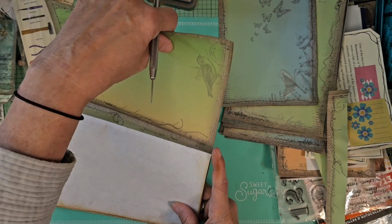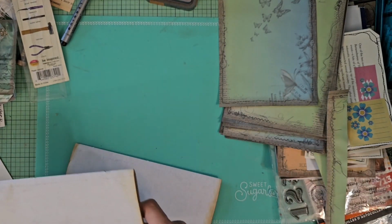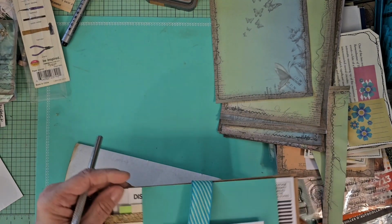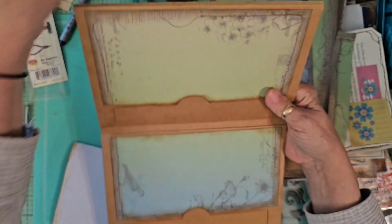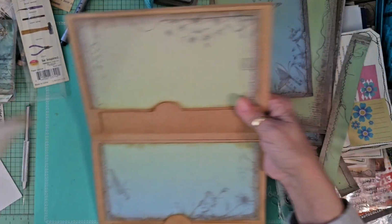I'll take this one off because it's easiest to put the last one back on. And we're not going to touch these again until we do this right here. And we want to go in to our center right here. And line it up.